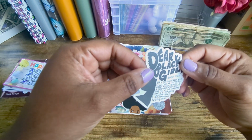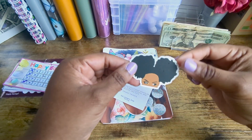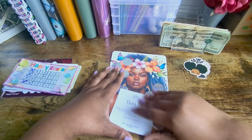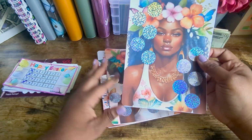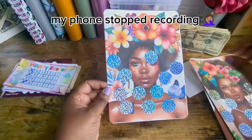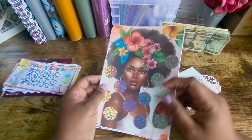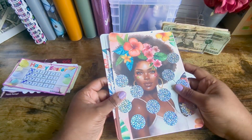All right, so I got like a little sticker. That is so cute. All right, so let's lay this to the side, and then I got another sticker here. Little pigtails. This actually reminds me of my daughter when she was younger. I had her in pigtails like this a lot. All right, and so now here is the card from her. All right, so let's get to these scratch-offs. How pretty are these? Look at that. She's gorgeous. And then I love the detail of these pictures. It looks so pretty. All right, so all three of these, once again, I got from S&C Budgets on their Etsy shop, which is Cynthia Budgets Etsy shop. All right, so let me put these away. I tell you, these are gorgeous.